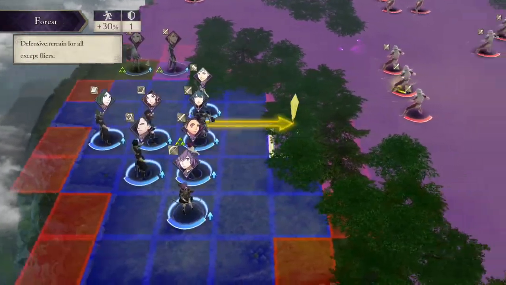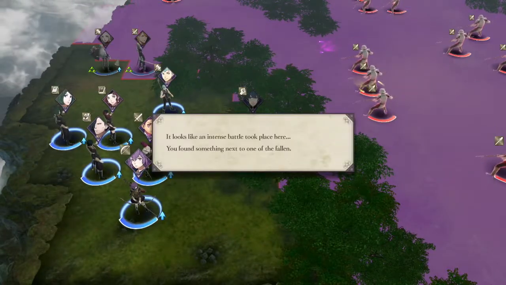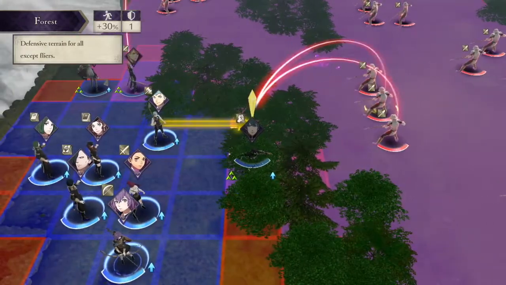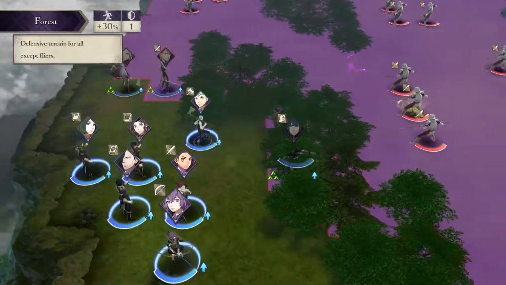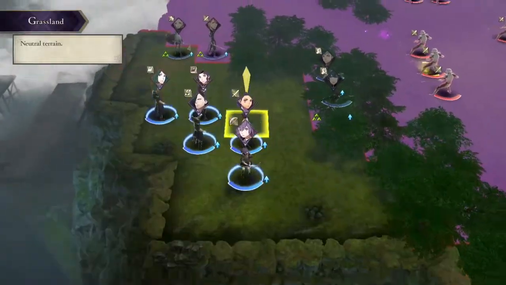As for us, I'm gonna start by moving my boy up. Oh, there's an item here. It's rusted gauntlets. Rusted weapons you can work with and turn them into not rusted weapons. That's kind of how that works. We're gonna throw him in there with some fisticuffs as well.